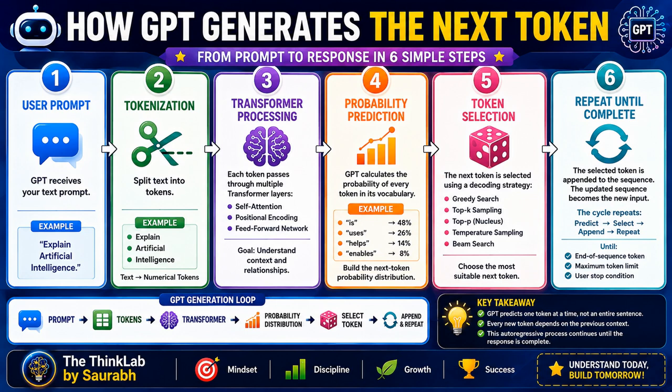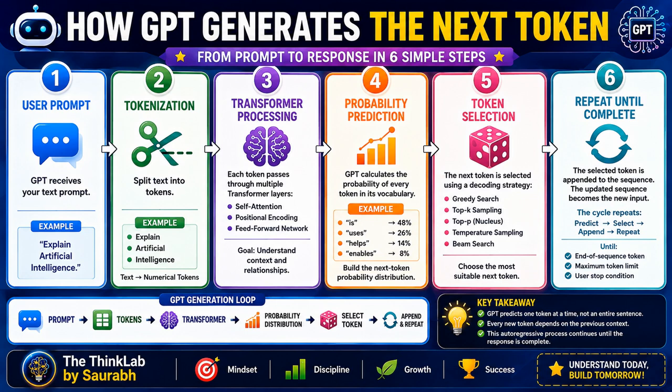Why does the KV cache make GPT faster? You might wonder, does GPT recompute everything every time? The answer is not completely. Modern GPT models use the KV cache. The KV cache stores the key and value vectors from previous tokens in memory. Instead of recalculating the attention for every previous token, the model reuses the cached information. This reduces computation, lowers latency, and increases inference speed. That's why modern chatbots respond so quickly.